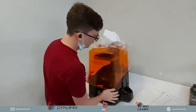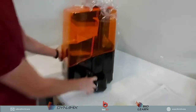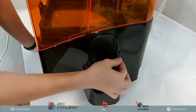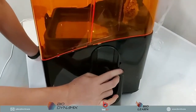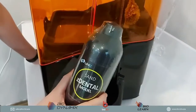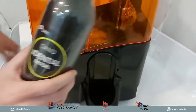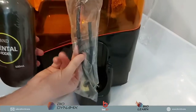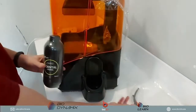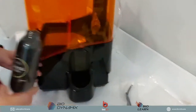So over here on the right side, this is where you would use the bottle. This pipe sticking out is where you're actually going to connect up your Uniz material. So this is where you will hook it up to here, and you will be using the pipes as well. The pipes and the Uniz bottle are what you're going to use together in order to use the pump system. Okay, so it's pretty straightforward, it's pretty simple to use.